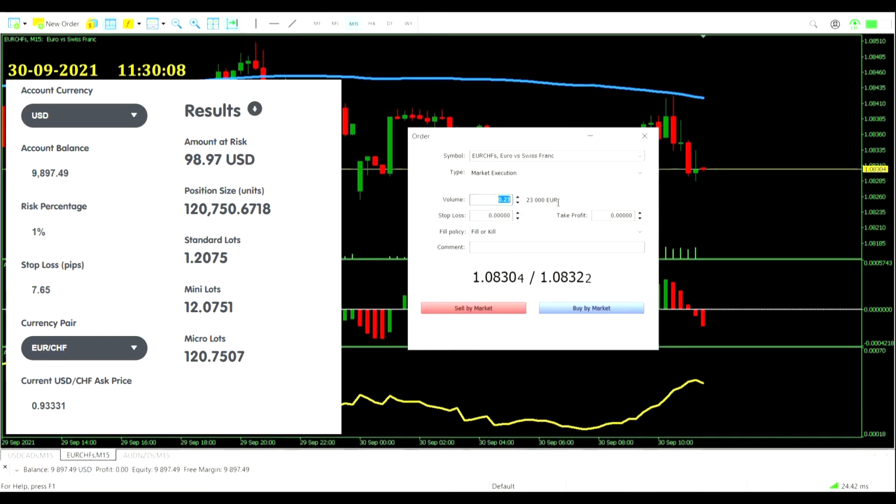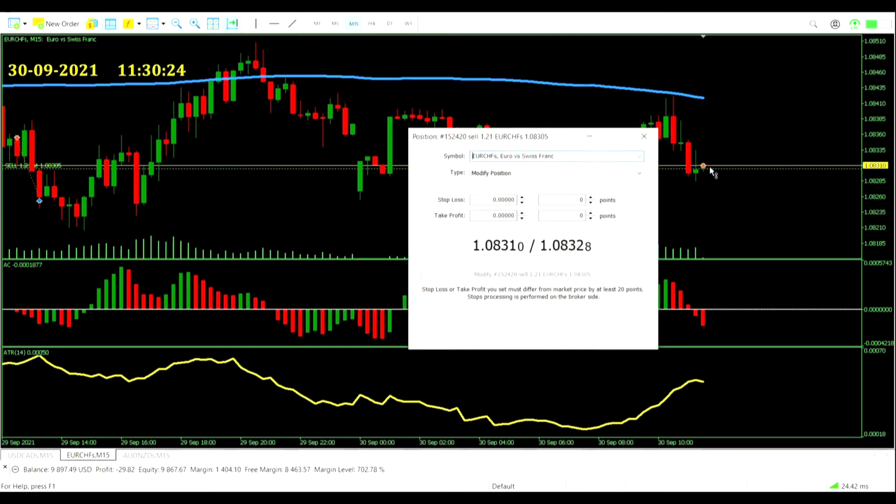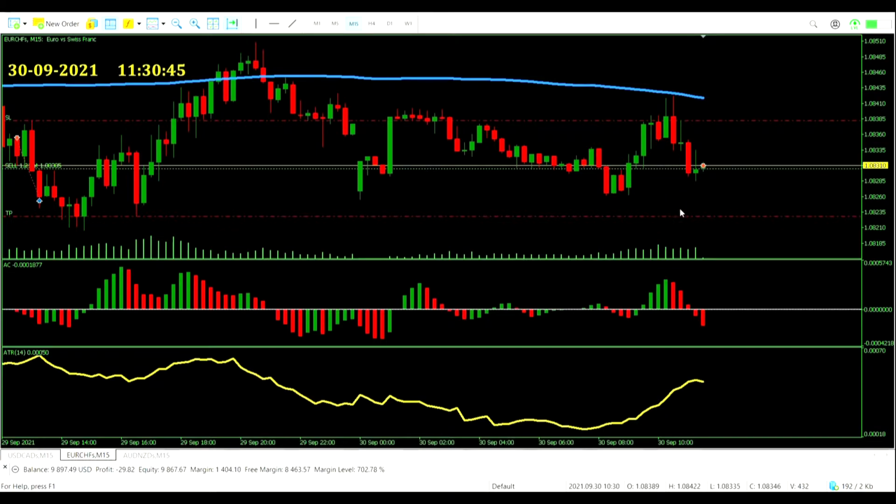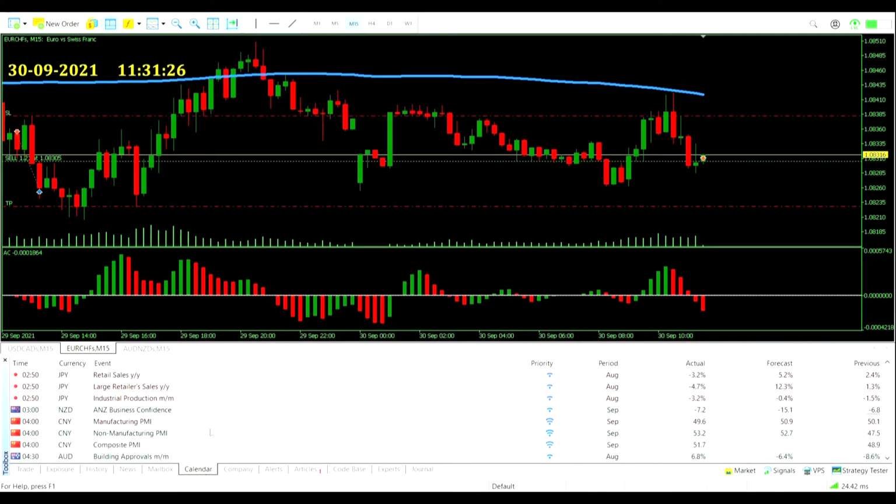You can see our risk calculator on screen now. And let's just do that stop loss and take profit here. 7.65 rounded up to 77 and 77. Bit of a distance either way. This is the take profit down here, and it's right at the support level, but likewise this stop loss is also at the resistance level.